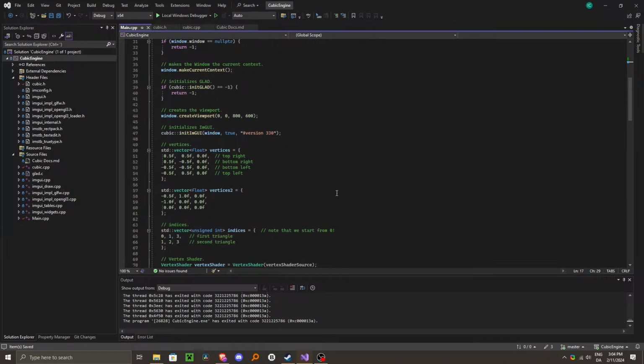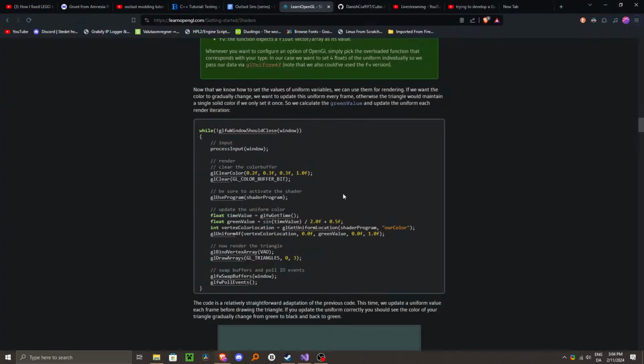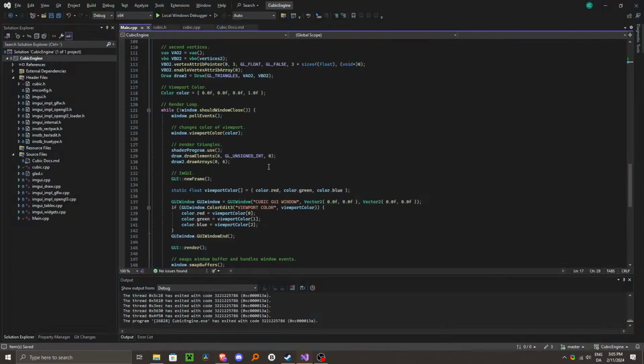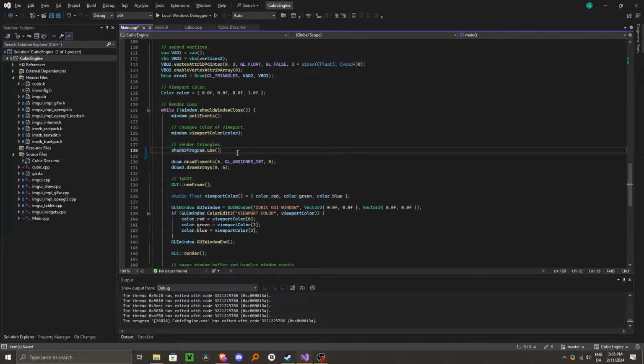This should allow us to set it now. So before we draw the shape, we can set the color. After we've used it, before we draw, we can set the color. So we're going to tell it what program we want to use.